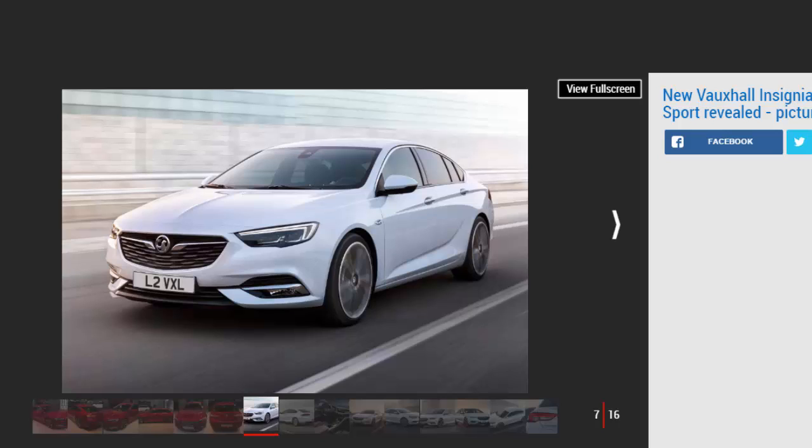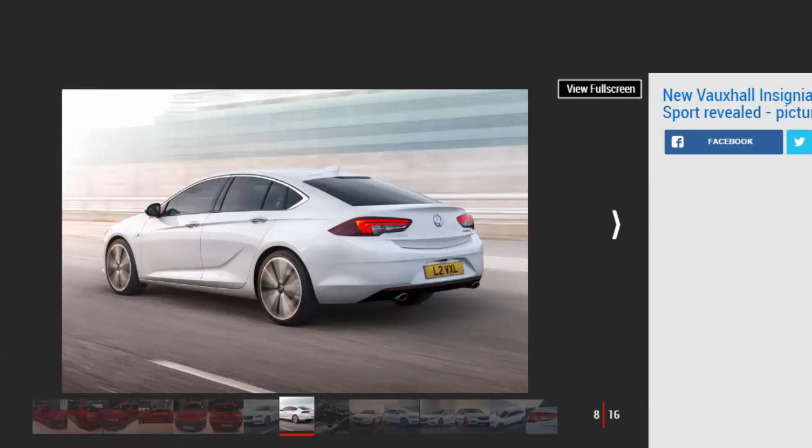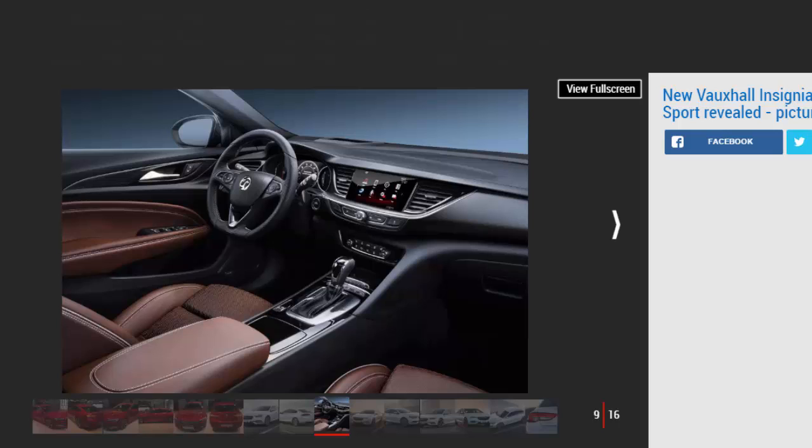That growth in wheelbase is designed to make the Insignia's rear cabin as spacious as a Superb's and more roomy than any of the premium executive models. Although the roofline has been lowered, so has the seating position, with Vauxhall claiming there is actually more headroom in the rear seats than before. Mark Adams, vice president of Opel/Vauxhall design, noted: 'You sit in the driver's seat of the new Insignia, whereas you sit on the driving seat of the outgoing model.' Moving the driver's hip point down allowed them to lower the roofline and give a coupe-like profile, making a car that is barely any wider than the one it replaces look quite a bit wider to the eye.